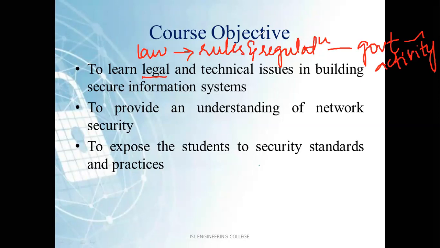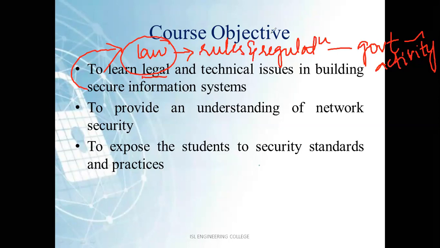Now, suppose you're creating a system and someone has compromised all of your information, or someone has created the exact same thing, and you want to make a case against those people in court. If the system that you have developed itself does not follow the law, then your case is not going to stand in court. That is why whatever information system you're developing needs to follow the laws of the information system that are being designed by the government.